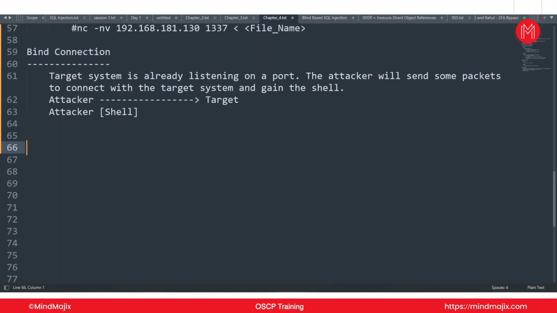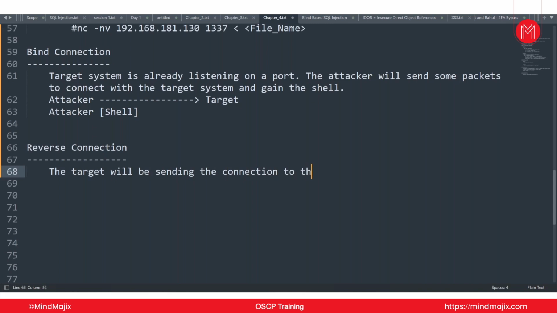The opposite to it is the reverse connection. When we talk about the reverse connection, the things are pretty much opposite. The target will be sending the connection to the attacker.